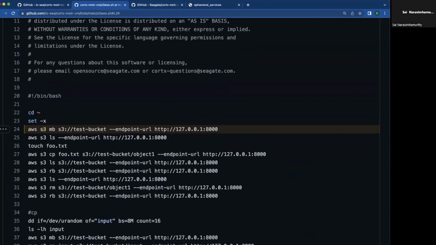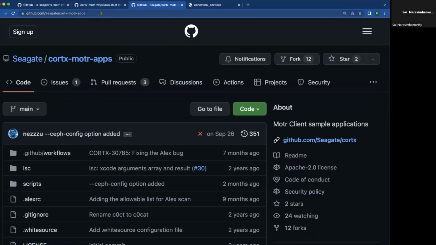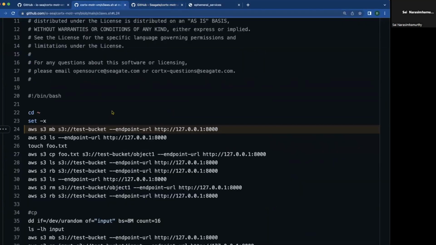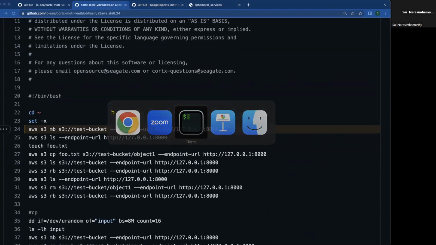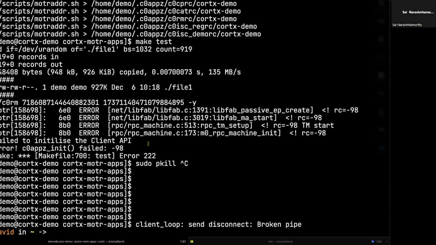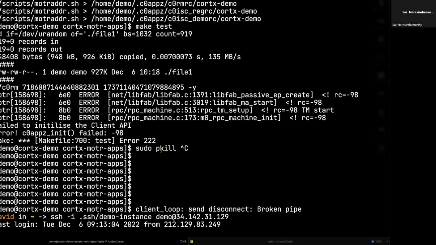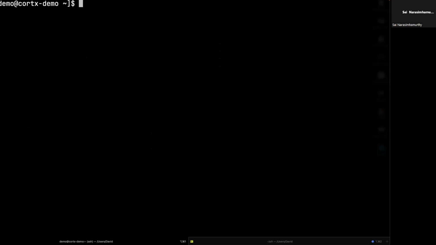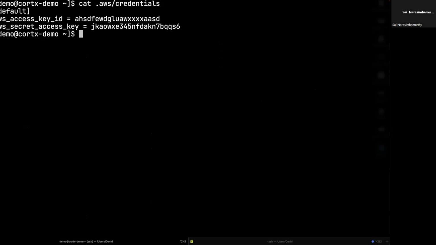Here they can take these commands and test them out themselves. And for whoever is not familiar with command line AWS, you might check that your credentials are okay within the AWS credentials file that one script creates.